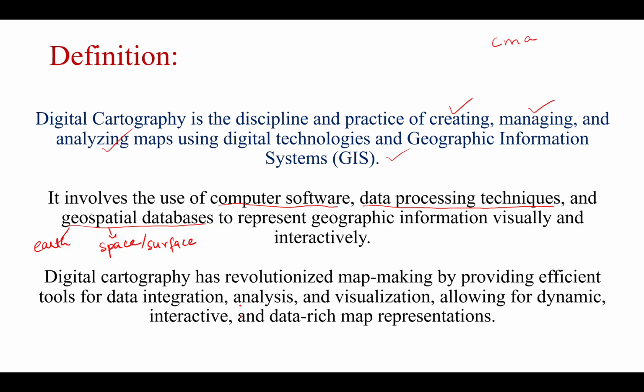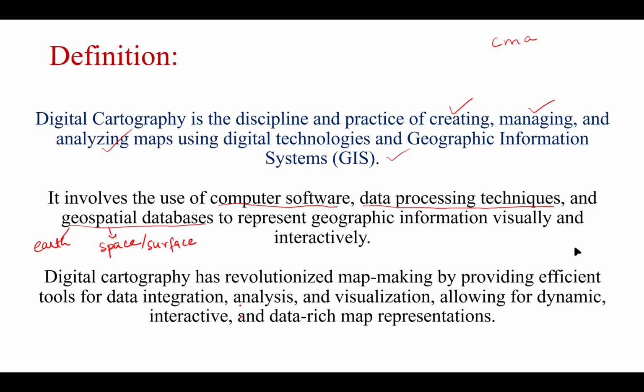So you must have heard of black soil, red soil, you must have heard of clay, silt, sand. So all of these are geospatial data and they can be used to represent in our maps. I will be showing you later as we advance into digital cartography, you will see that later.